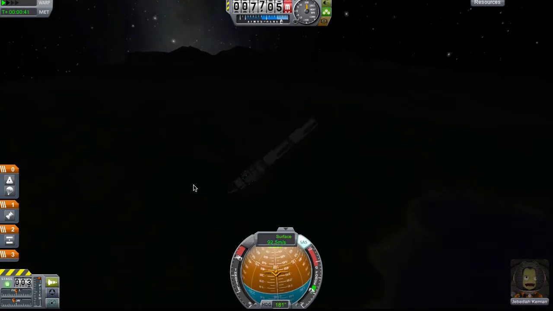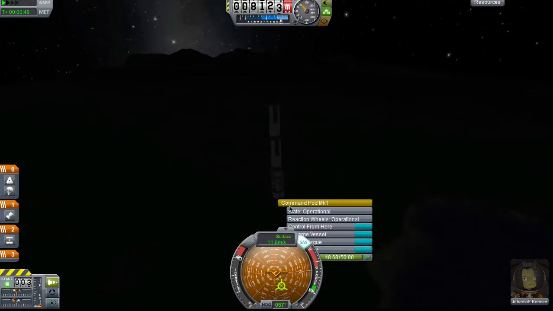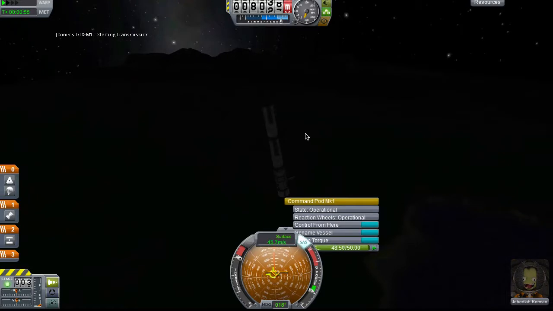Okay then, Jebediah, do you fancy doing a little experiment while I'm up here? Because I'll get some science for this. So I'll keep that. I get 6.9 science. Can I do a crew report? Send that, I might as well. Am I plummeting yet? I'm starting plummeting, cool.